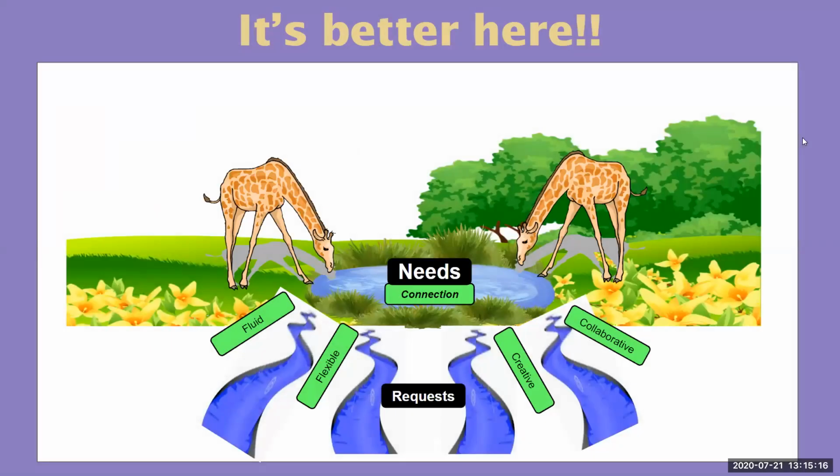But this is where we want them to be. We want to meet at the watering hole and drink deep from the satisfying pool of universal needs met. And these needs are things like safety and love, the motivators for all human action. Our universal needs are never in conflict. It's just our strategies to meet the needs that cause conflict.